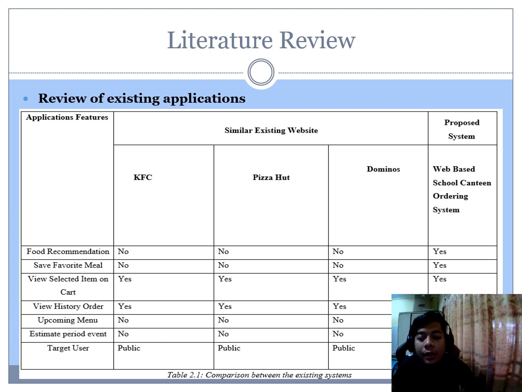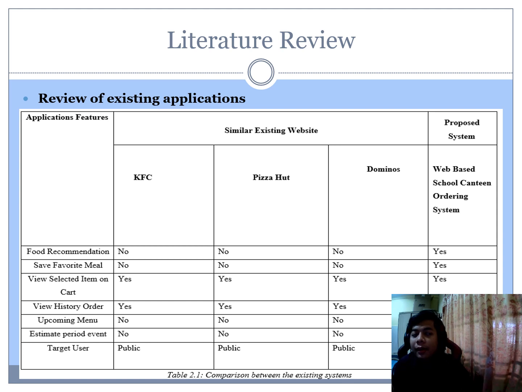Next is save favorite meal. KFC, Pizza Hut, and Domino's don't have this function, so I will put this function in my proposed system. Why? Because as a customer, I want to save my favorite food as a favorite meal.